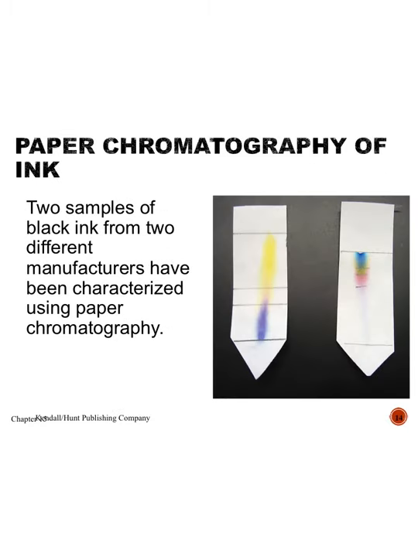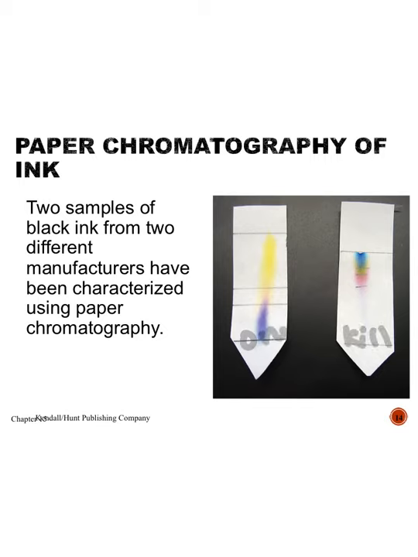All right, so when we are continuing to analyze that handwriting sample, one thing that we can do is take a piece of the actual note that has ink on it and run what is called paper chromatography. So both of these, if you look at these two samples, are from different black pens. Each company uses a different combination or mixture of inks in order to generate the black color. So when we use a solvent and we put this little piece of paper, with our note that maybe said one or kill, okay?